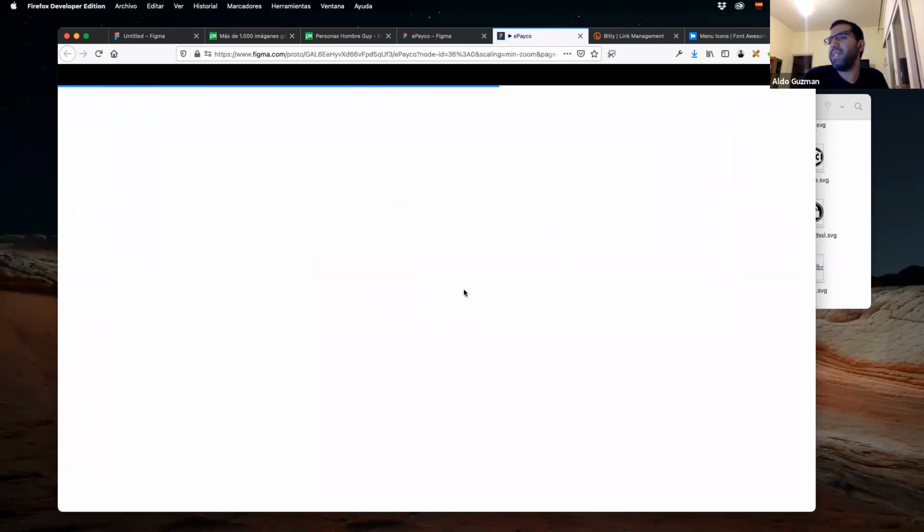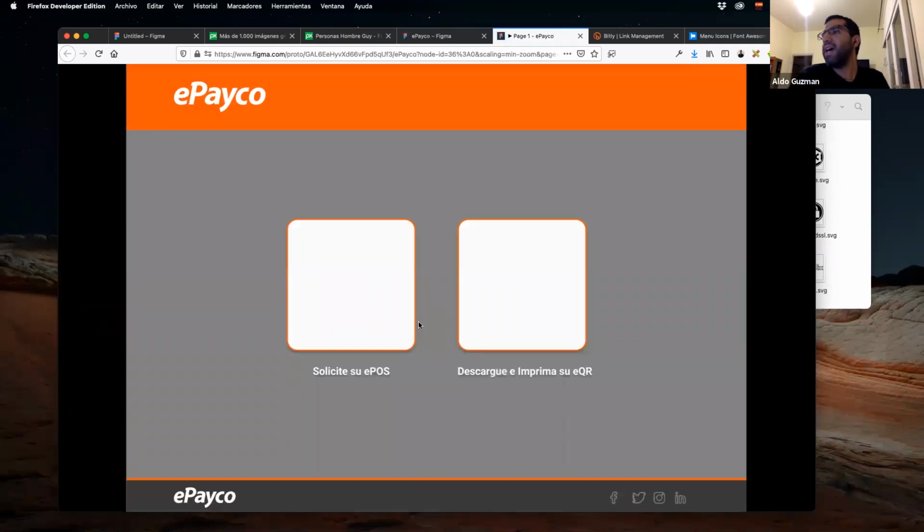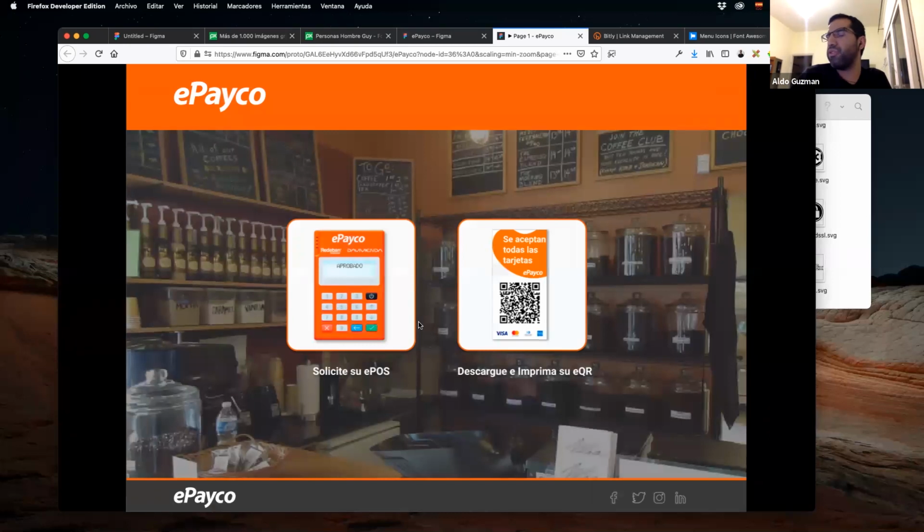This company is basically so every small business can have a POS terminal, so the clients can pay with a card. So after the landing page, you get to one of these options: you can get your physical POS or you can get a QR code to pay. But to get this, you need to create an account.